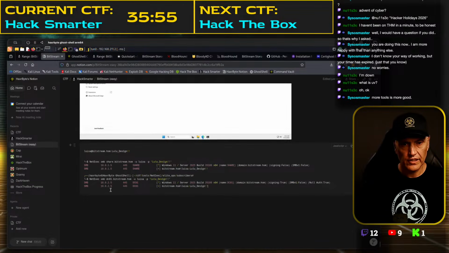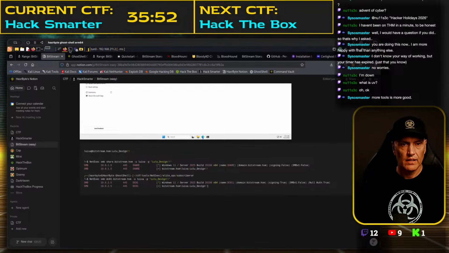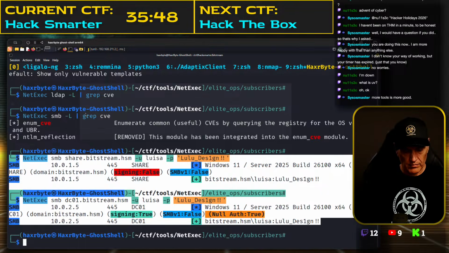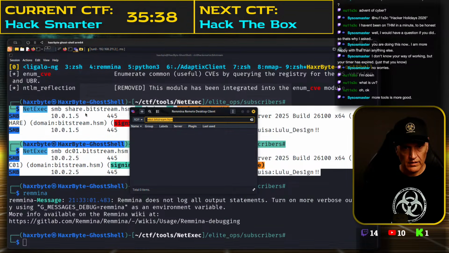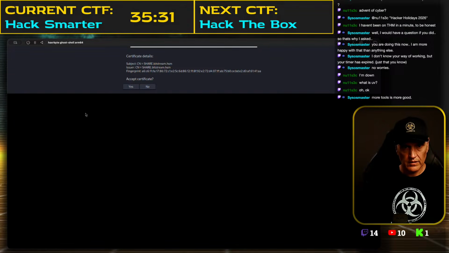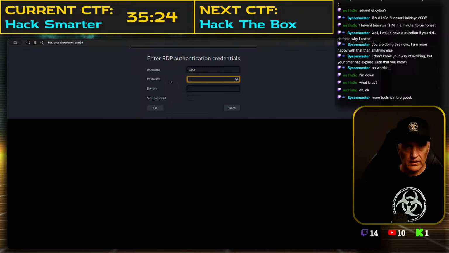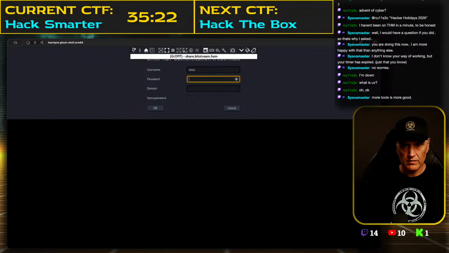Okay, so we can get to share, get to remote desktop. So let's try remote desktop, I guess. Not remote desktop, terminal. Share. Yes. Louisa. Password.